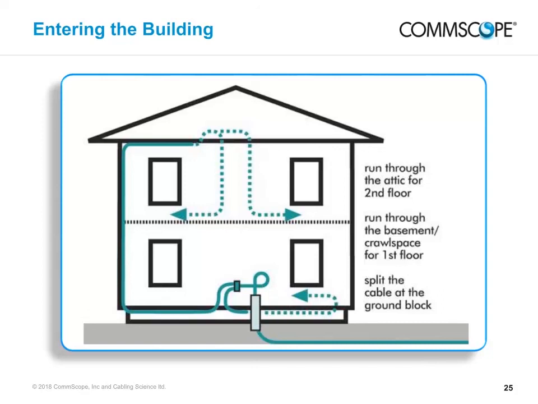For the ground floor, plan your installation so that the cable runs through the crawlspace or basement and then up through the floor or an interior wall to the outlets. For the upper floor, run up to and through the attic and then down through the walls to outlets. If the crawlspace or basement presents problems, another option is to run the cable around the outside of the residence. Be sure to use an outdoor-rated cable.